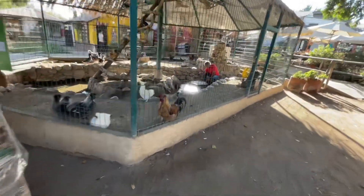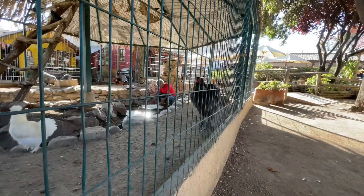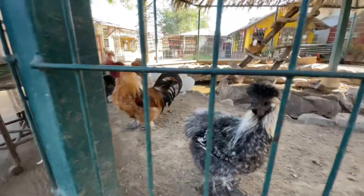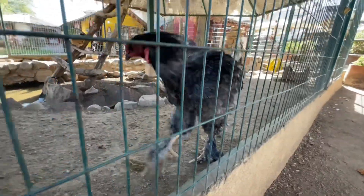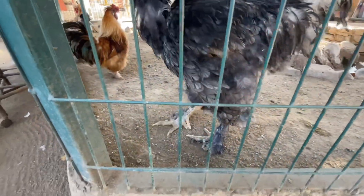Look at these chickens! Oh, look at this rooster — that thing's huge. That's probably a female. There's a rooster — look at those spurs, you guys see those? That is definitely a rooster. He's like the big dog in here, double the size of the other ones. Those feet are massive.